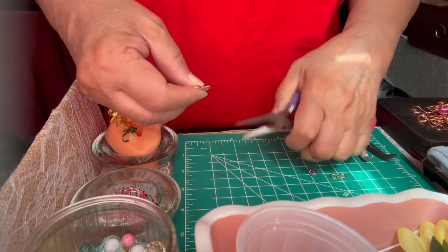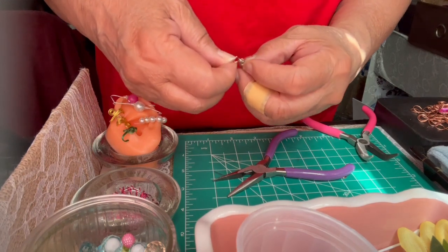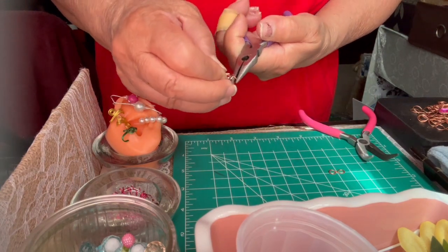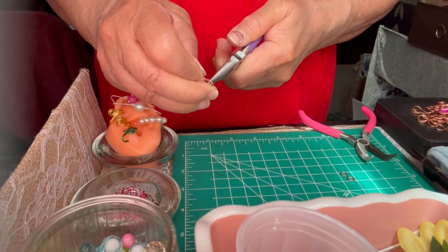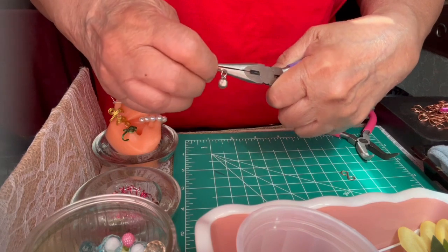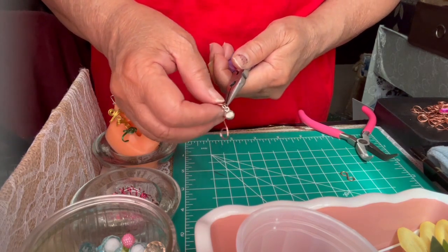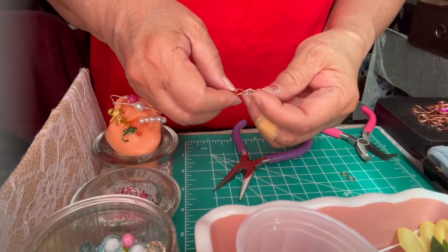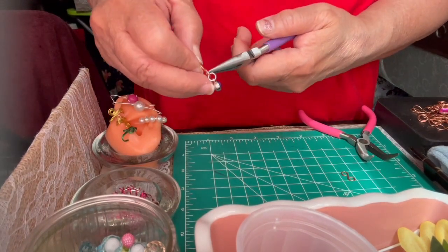Go this way. There we go. Oh heck, must we loosen it up? There we go. Put it back like that. And pull it back. Like this. Like that. Like this. There we go. See, that's better. I feel much better.